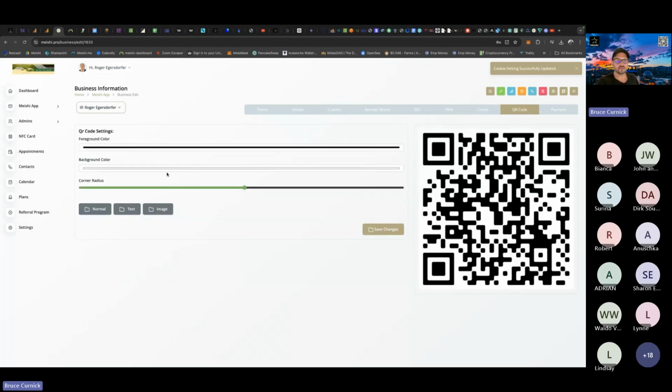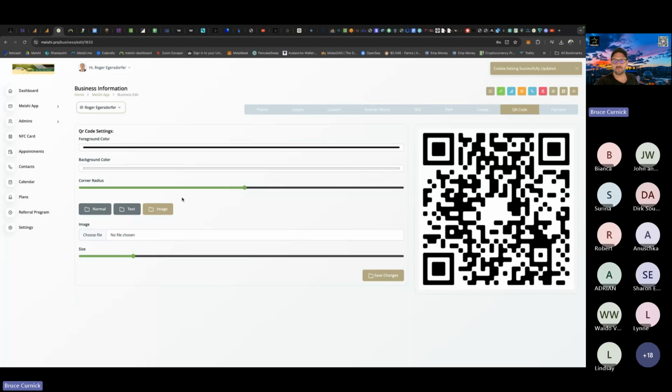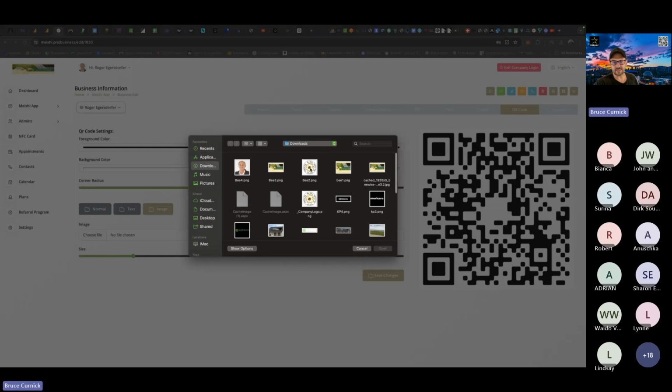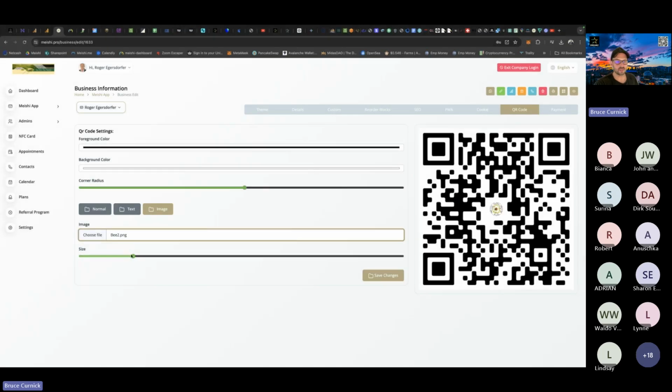QR code. You can put in a name there, Roger, or BWise SA, in different colors. I like to put an image. I quite like a round image there. It looks a bit pixelated, but when you open it up on a phone, it will look better. With the size at the bottom here, don't go bigger than this, because if there's more image than QR code, no phones can scan it.